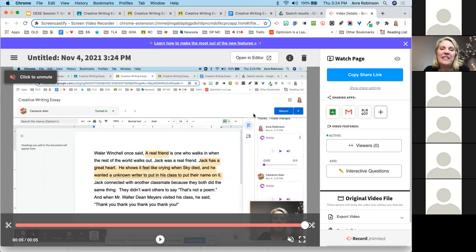and they can see and hear the teacher giving feedback, and they can help and support their student as they make changes. And it doesn't just have to be a doc. It could be a slideshow that kids are working on. They could be doing a Google drawing, absolutely any digital activity. All you have to do is bring it up on your screen and hit record, and you're getting it to your student, right?